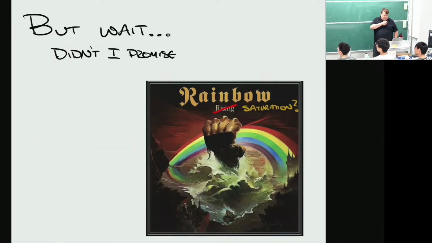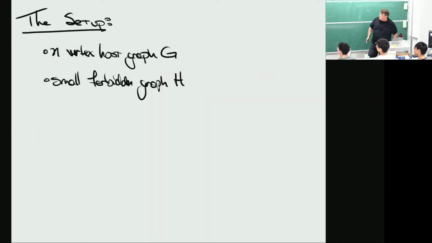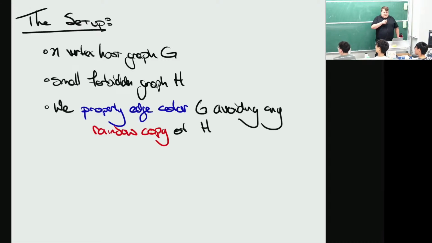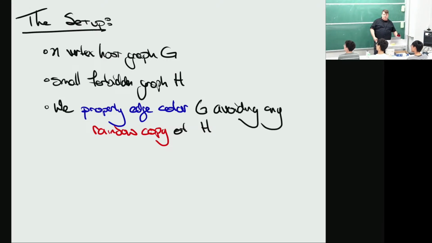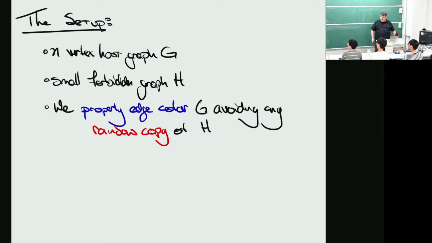Okay, great. So there's something about rainbows or edges or something going on. So here's where it gets a little bit complicated, and I'll take my time. There's a couple of layers of colorings and things. So again, I want to have an n vertex host graph that I'm going to call G, and a small forbidden subgraph, which unfortunately has switched back again to being called H. I warned you about this. H and F you can think of as being the same. And what I want to do is try and properly color G in a way that avoids any rainbow copy of H.